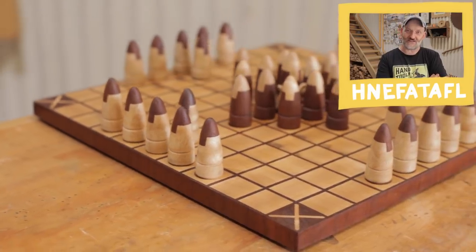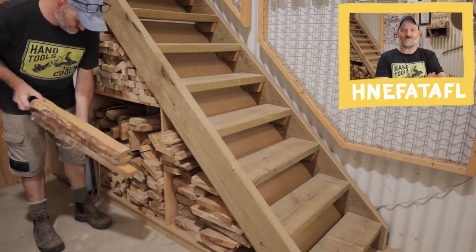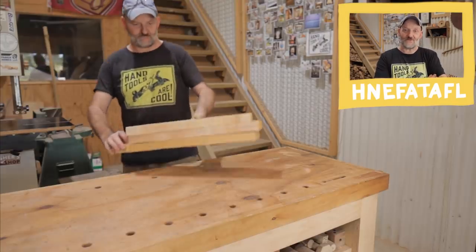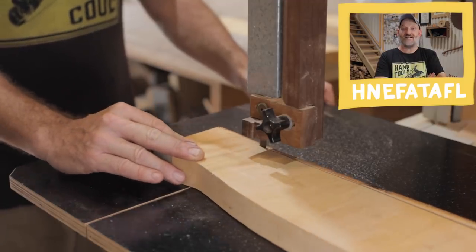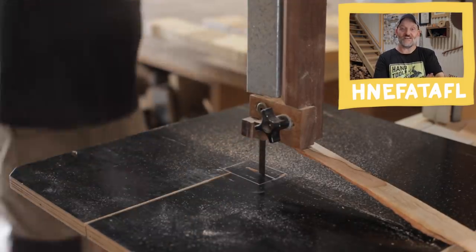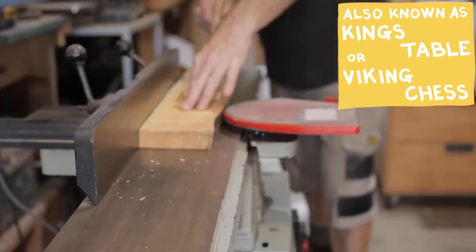It's called Hnefatafl. I know it's not correct, but I'm going to call it Hnefatafl. I think that's right.